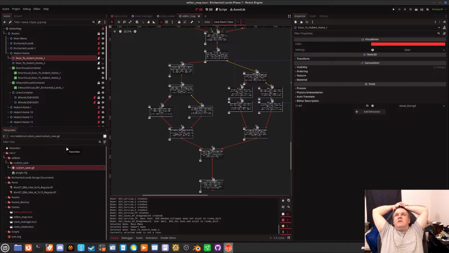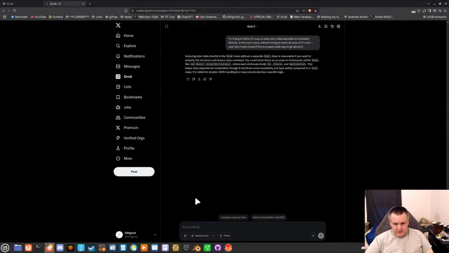Door visuals is visual data. Color is just one thing, right? It could almost just be its own array of things. Not sure. That separate door class is reasonable.